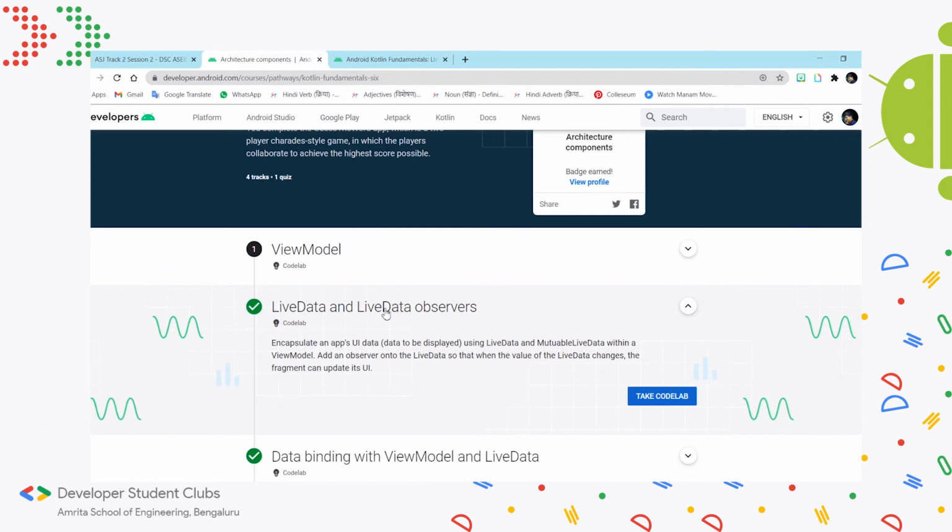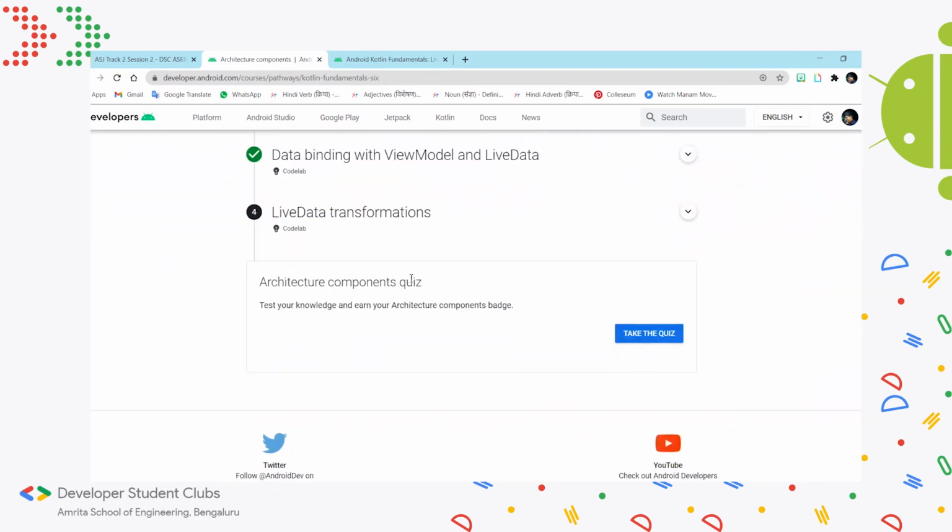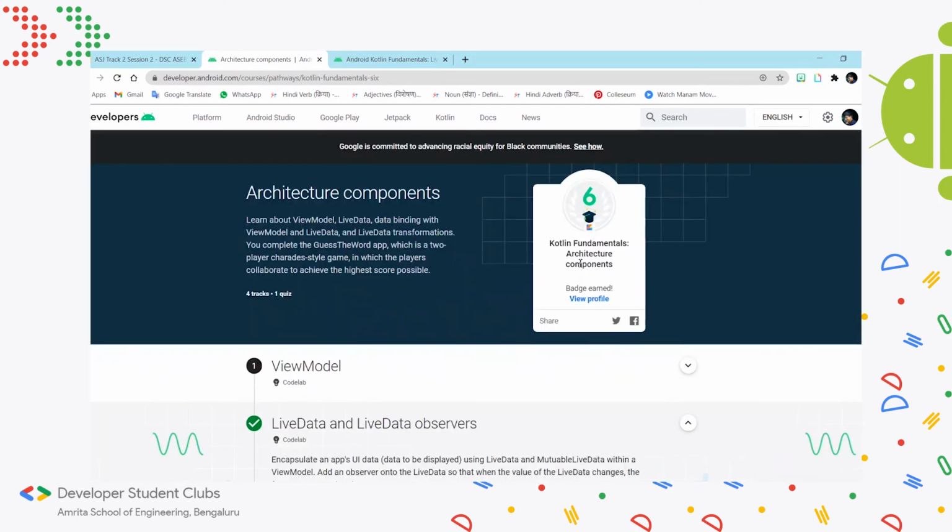Oh yes, one more thing I wanted to mention. If you have already gone through the Codelabs and you don't see the tick next to the Codelab, don't worry, this website is a bit buggy. But if you finish the quiz, the progress for your quiz is tracked, so that's not broken. Once you finish the quiz, you'll get the badge.